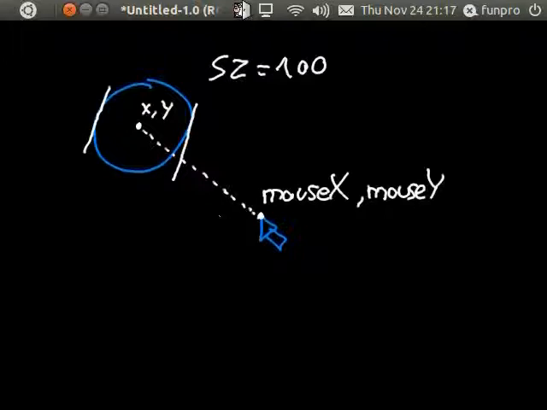At which point will the mouse be inside the circle? This will happen when we cross this line here. In this moment, the distance from the center of the circle to the mouse will be half of the size, that means 50 pixels. So if the distance between the two points is less than 50, we are inside.